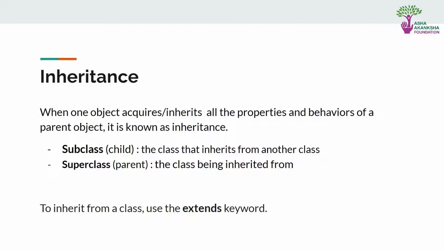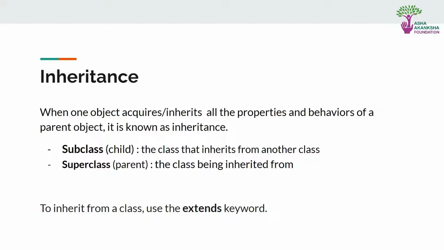So what is inheritance? Inheritance is the process when one object acquires/inherits all properties and behaviors of a parent object. So what does this mean? Basically, one class is able to acquire the properties which another class possesses and thus is able to also, let's say, call the functions of the class it inherited from.